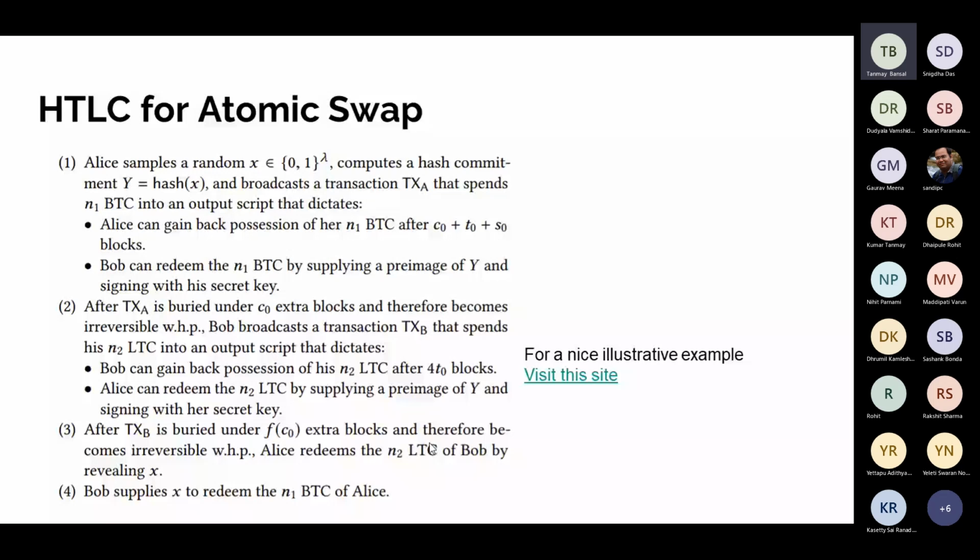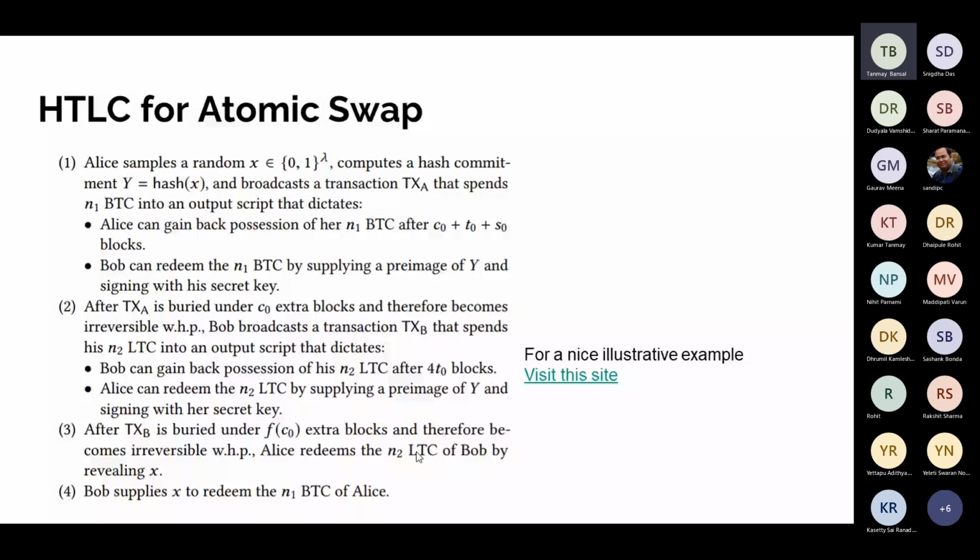So, now both the parties have committed, but still nobody can make the claim till Alice makes this secret known. That is, that X is advertised. So after some time, when Alice reveals this X, Bob can now use that X and his private key to claim the N1 bitcoins that Alice had kept in the transaction, and now also Alice can claim these N2 Litecoins that Bob had created in his transaction.